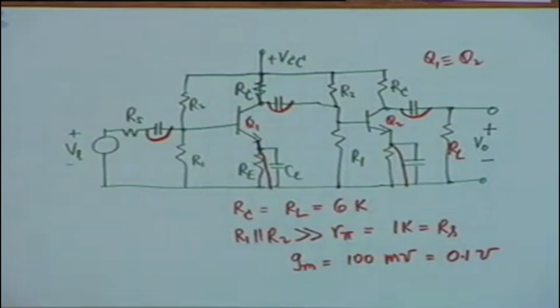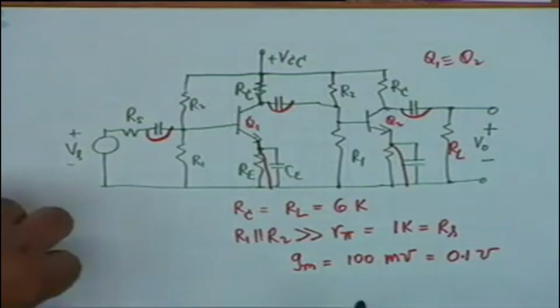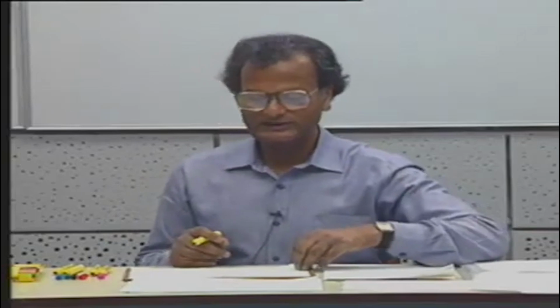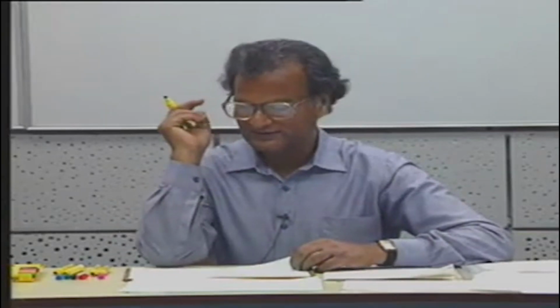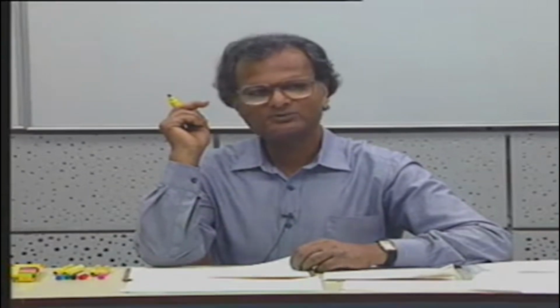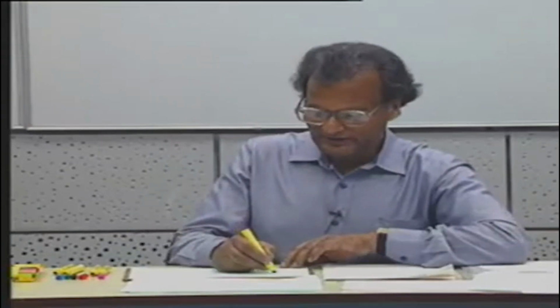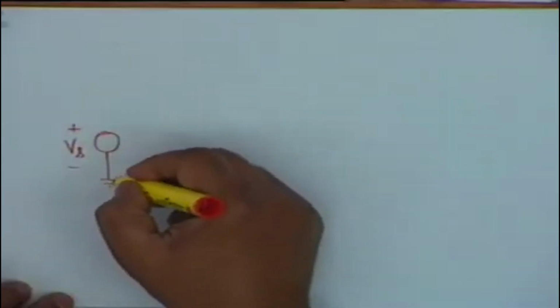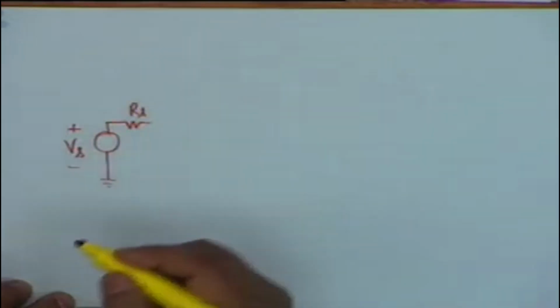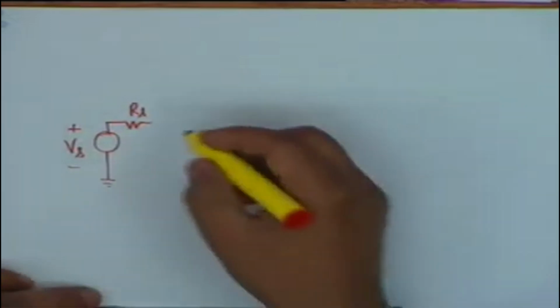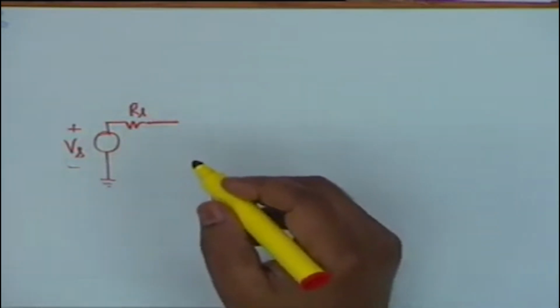Beta is not given, we do not need it. How much is beta for this transistor? 1K multiplied by 0.1, so 100, isn't that right? Beta is 100. Let us draw the equivalent circuit and see if we can calculate. You will see that if you take care in drawing the equivalent circuit, then analysis is almost by inspection. There is nothing, no equations had to be written. Now, let me go ahead with the equivalent circuit. Vs, then you have Rs. We have ignored R1 parallel R2, and therefore it is simply R pi.